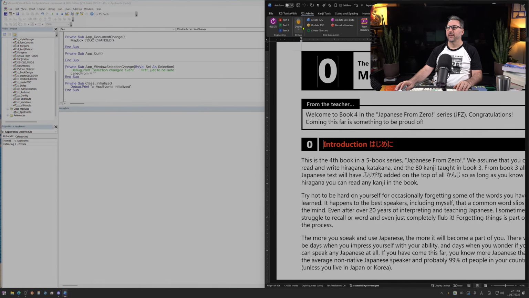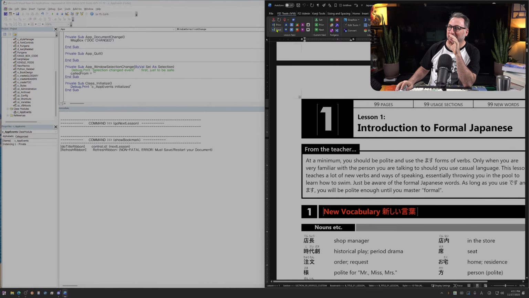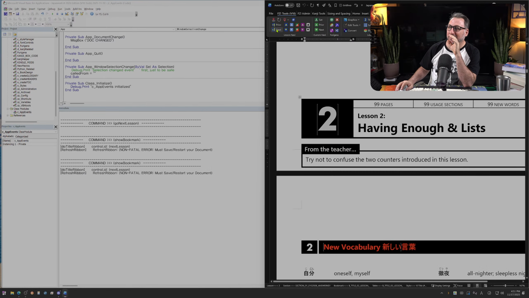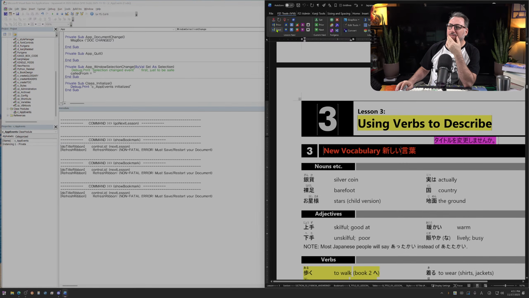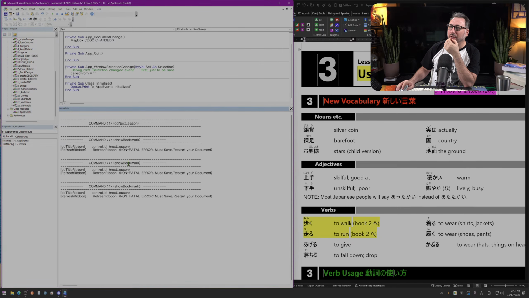Now, if I go to my tools. Oh, I'm sorry, this is too exciting. Command show bookmark, that's interesting. Show bookmark doesn't need that, that's this down here.